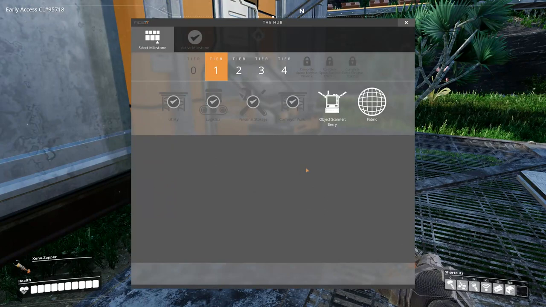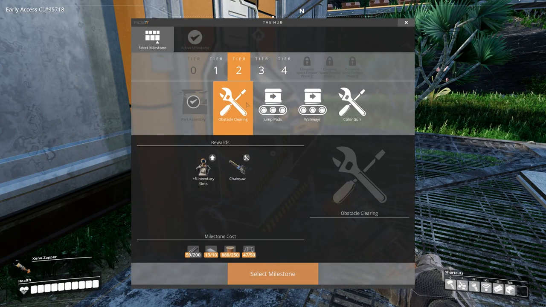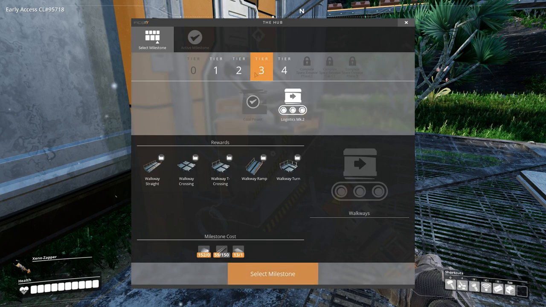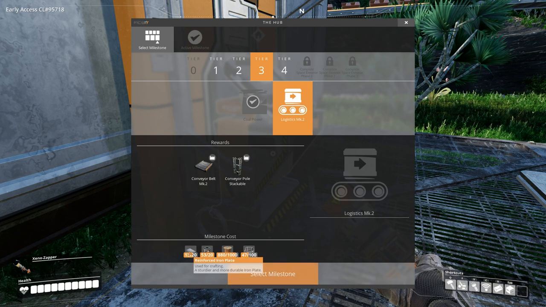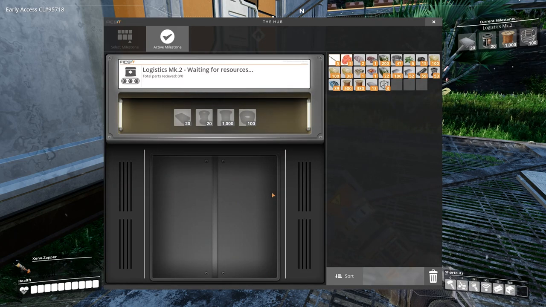So let's take a look at what we can actually go for. Obstacle clearing, we could go for the chainsaw, I suppose. It needs a lot of rods for a chainsaw, but we could do that. Walkways, we are going to get to that. And Logistics Mark 2, I actually almost want that more than anything else. It just needs some reinforced iron plates, some rotors, and the rest is stuff we already have or is close enough. So let me just get that done.